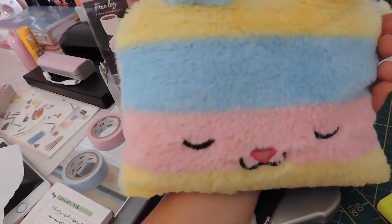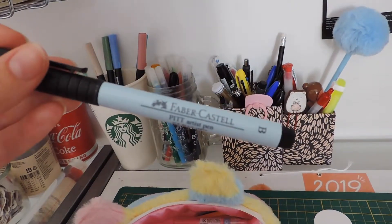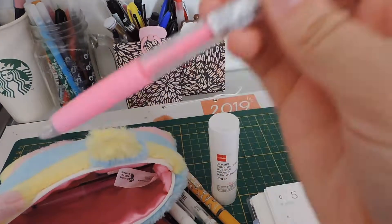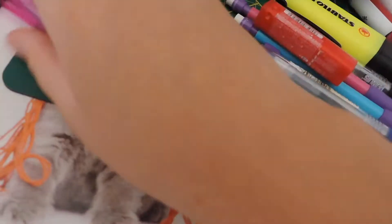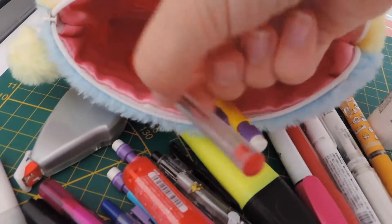This pouch I got from Tiger, one of my favorite stores — it's nice and cheap. There's another Faber-Castell brush pen in light blue, which I barely use. Then a pink Pilot gel pen at 0.5 which barely shows but I still like it. Another pink gel pen that shows a lot better and is actually a Paper Mate Replay — it's erasable, which is literally heaven. It erases really well, even better than the stamp.